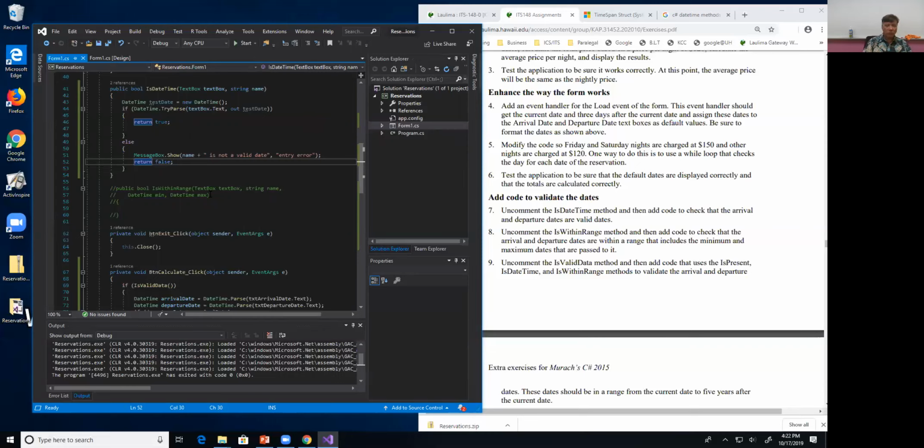It's got to be between October 20th, 2019 and October 20th, 2020 or something like that. So you can put in some sort of range dates like that. And see how is this thing used anyway? It's used in is valid data. It uses a range of 5 years, between today and 5 years from now. That's how it uses it.